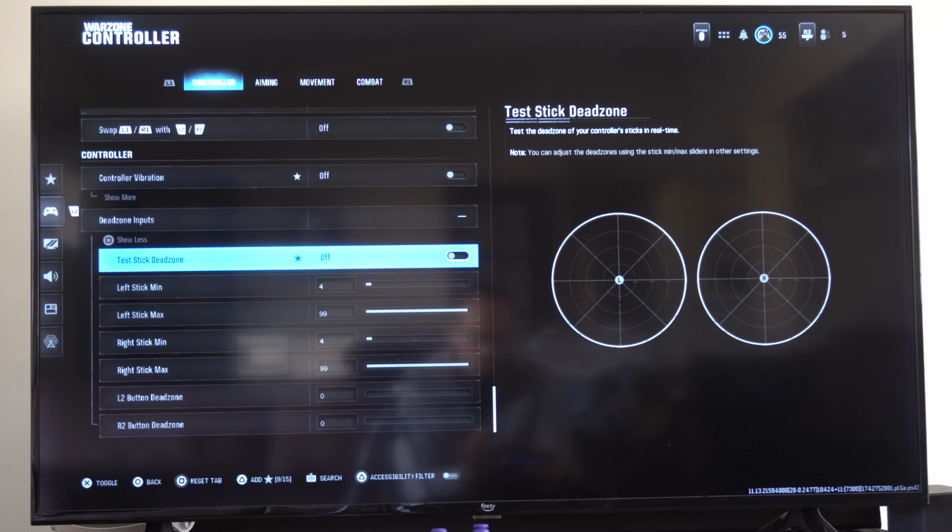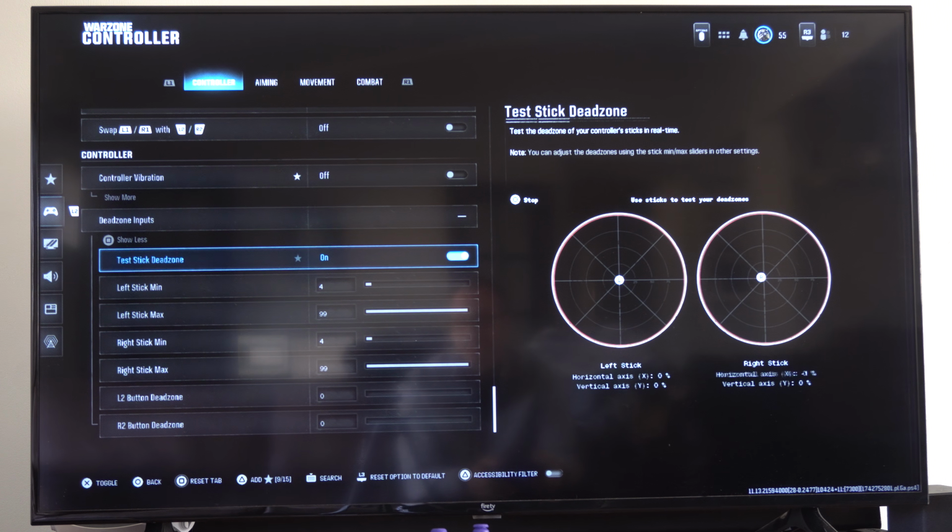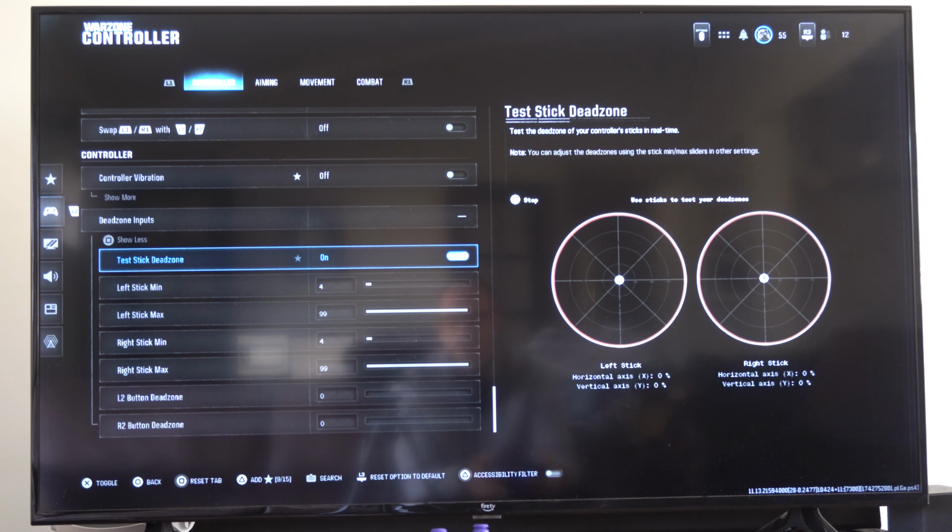So the dead zones are pretty much going to make it so you have to push your stick further to represent some sort of action on the screen. So if you make the dead zones very big, you're going to have to push the stick further to the left or right before it's represented on the screen. So you got 0, 0 dead zones, your sticks are going to be extremely sensitive. And it looks like I still have a little bit on the right. So you can just look at this and see exactly how much you have, which is very nice.